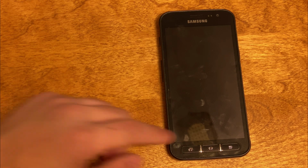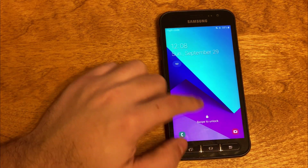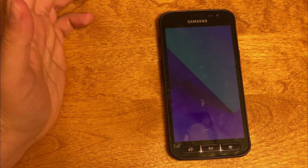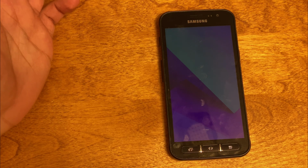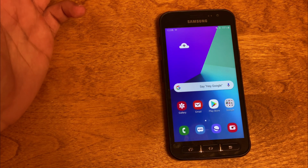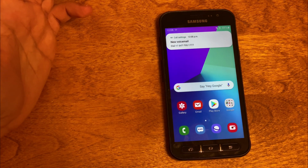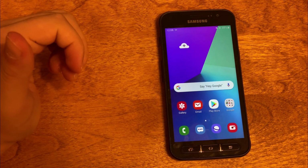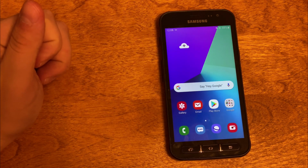So this is pretty good if you're using it as just like a work phone, or if you don't really use your phone that much, because the call quality is still very crisp and texting works just fine. Once you get into some gaming apps, it starts to get a little bit glitchy, just because it doesn't have too many specs to back it up.